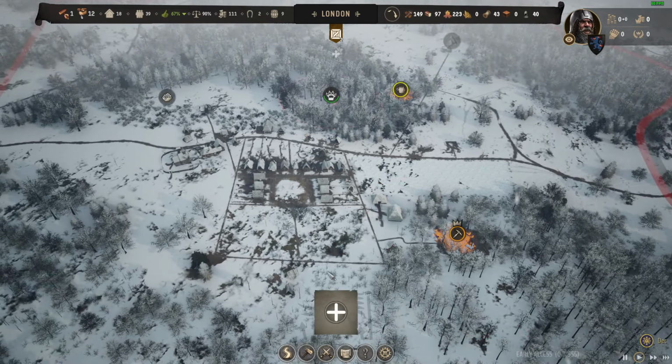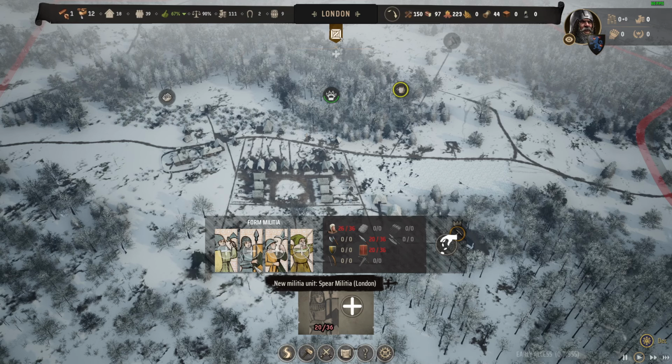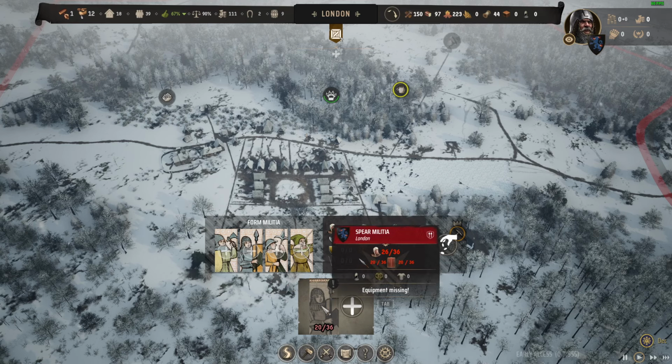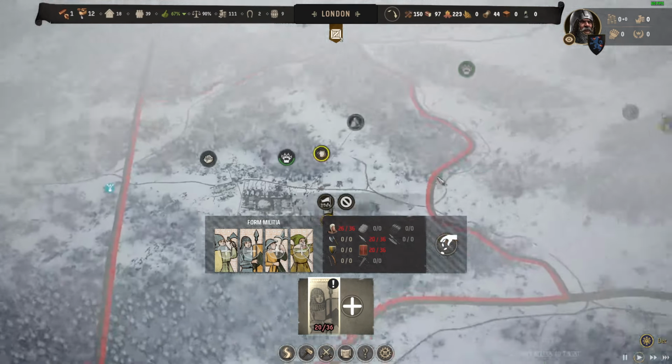So what we could do is actually form an army. We can create new units. Now, we have at the moment 20 spears and 20 shields. So we can create a new spear militia, and that will create 20. If we click on these units, we can now rally them.